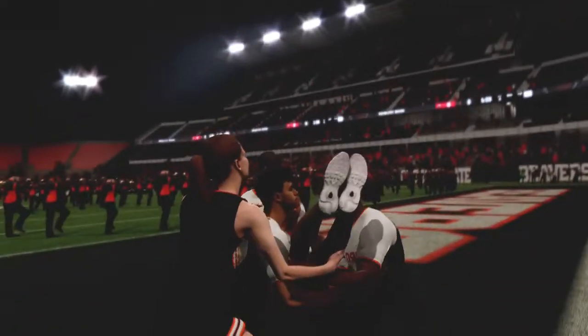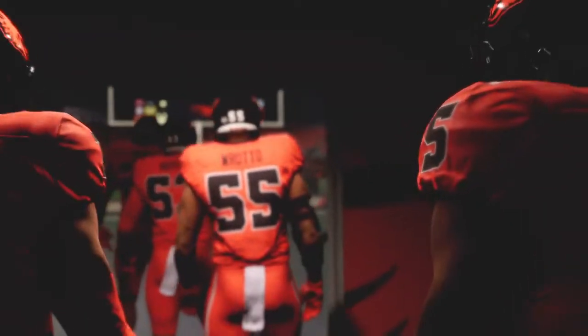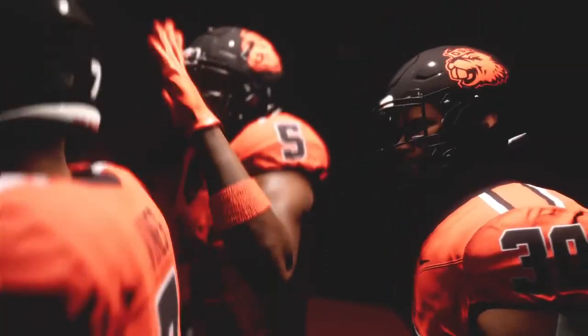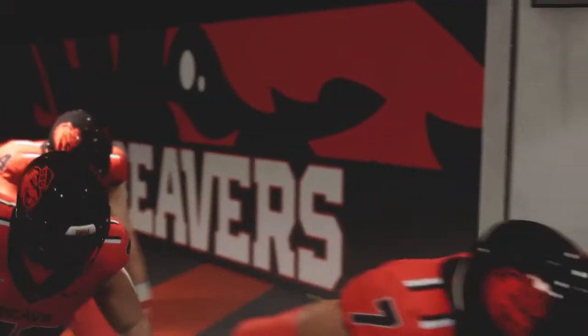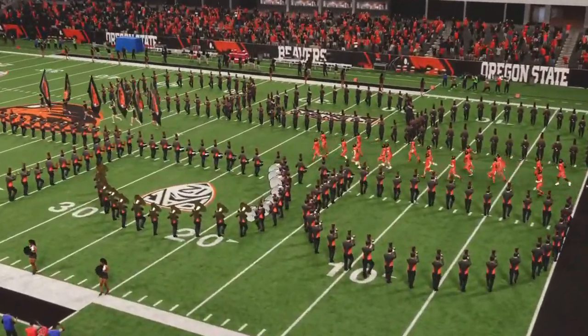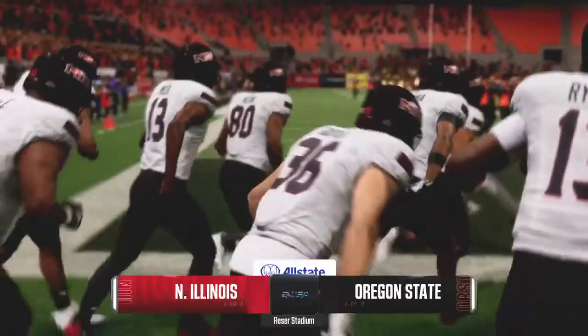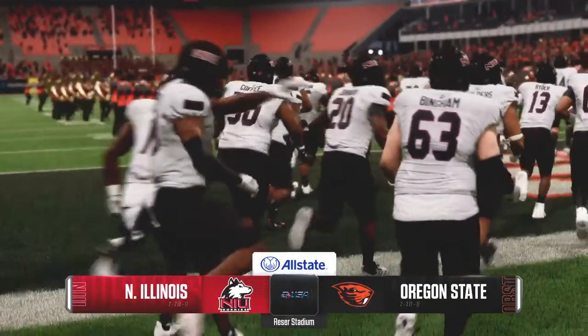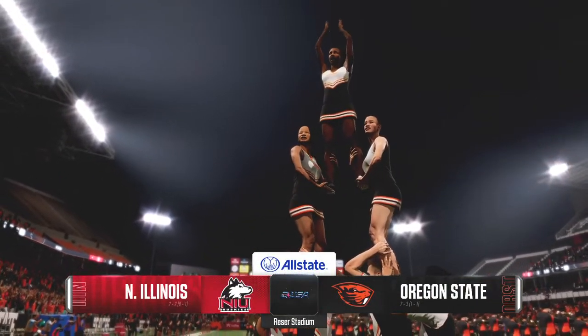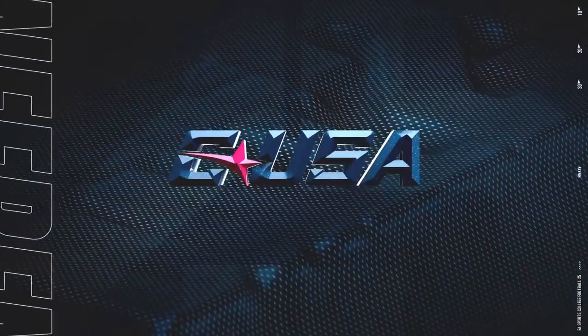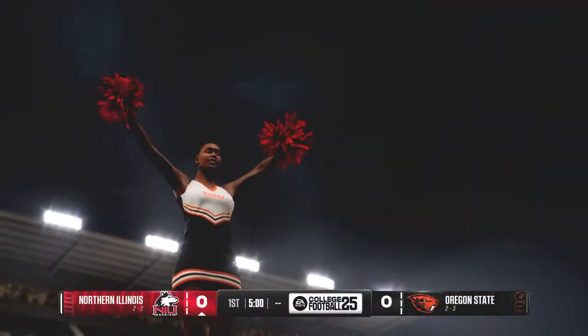Welcome to Corvallis, Oregon, Reser Stadium, home to the Beavers, and you better get used to the sound of chainsaws as the fans here have been ready for this clash since early this morning. In this one, two teams from Conference USA squaring off in a weekday clash to set the table for the weekend ahead. As we'll see, the Northern Illinois Huskies taking on a squad hoping to prevent another L this week, the Oregon State Beavers. For EA Sports College Football, I'm Reese Davis, David Pollack, and Jesse Palmer with me. Guys, it's time to get it going.